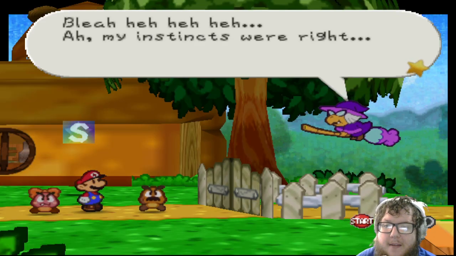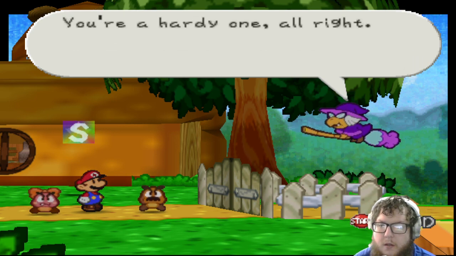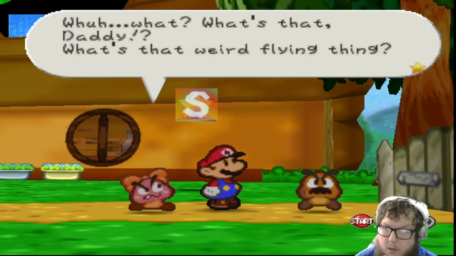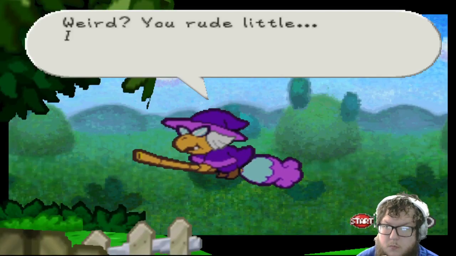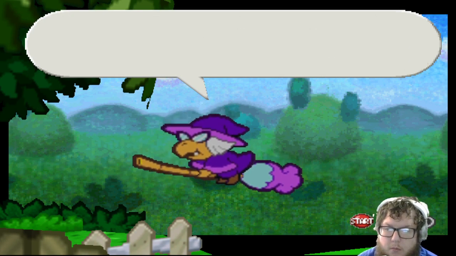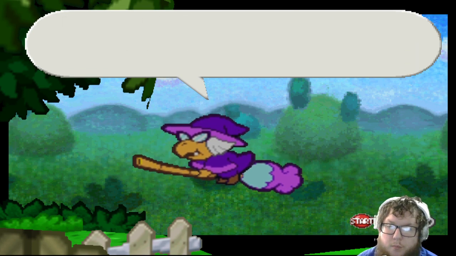Ah, my instincts were right. Mario, I can't believe you're on your feet after taking such a beating from King Bowser. You're a hardy one, alright. I was smart to come here to check on you. What's that, Daddy? What's that weird flying thing? Weird, you rude little... I'm a beautiful Koopa. What's your name? Cammy Koopa. I wish I had time to teach you a lesson, but no.